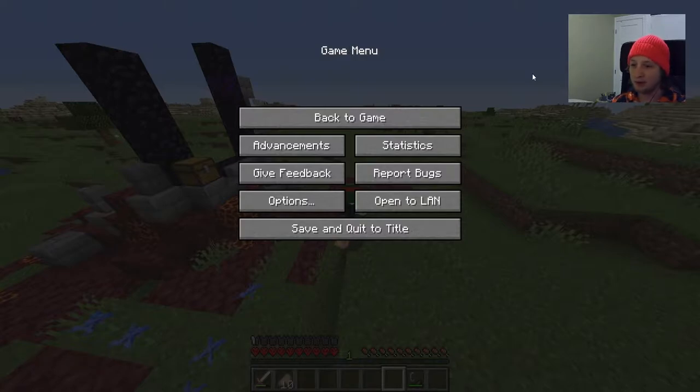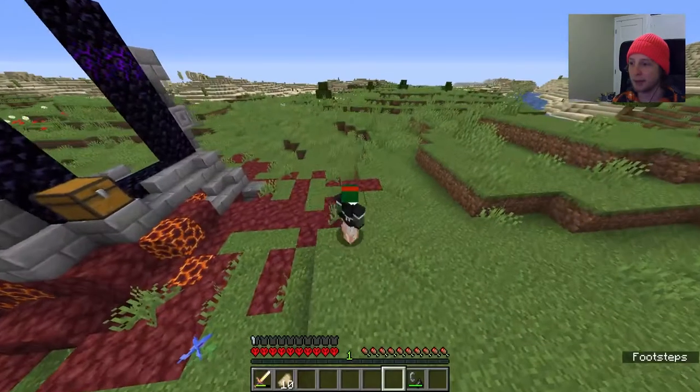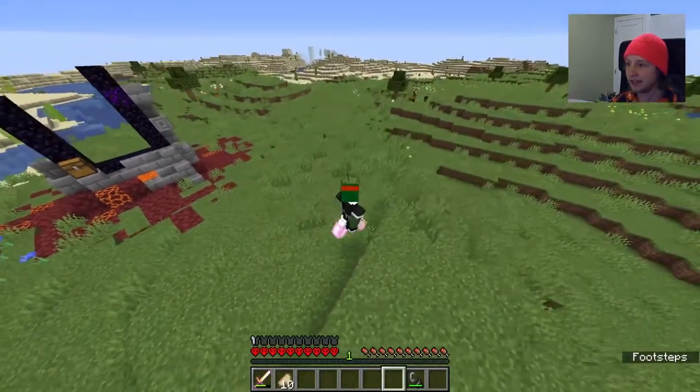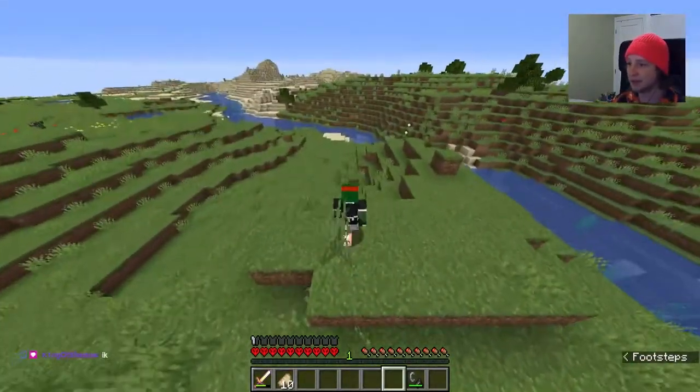Number two, we kind of want to be in a flat open area. So this is really nice. There's plains here. So I think this is literally a really good spot to build my base. But I do want to explore a bit. But literally right here is actually just such a good spot to build my base.